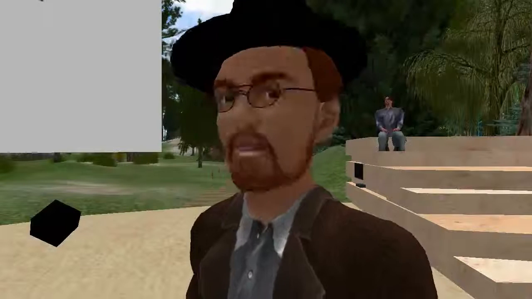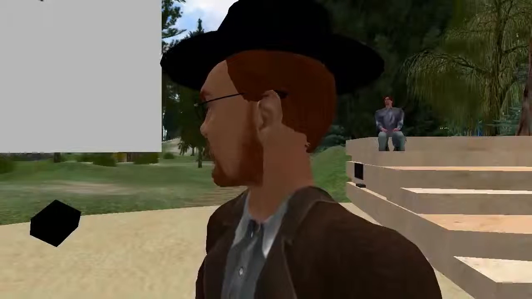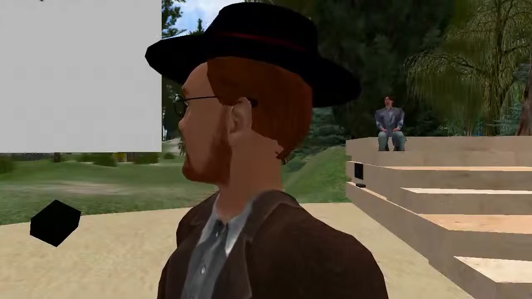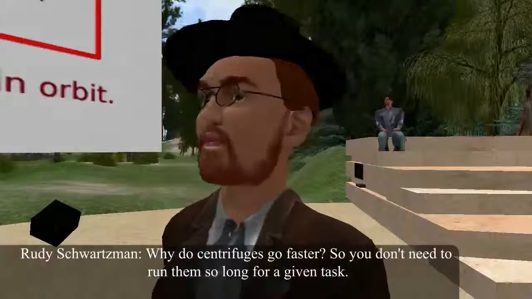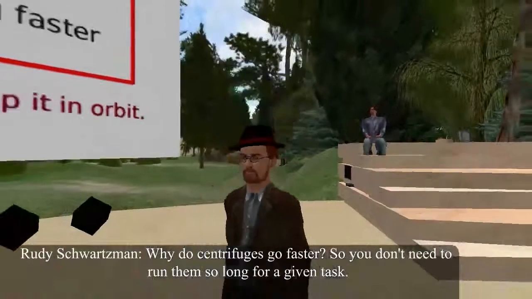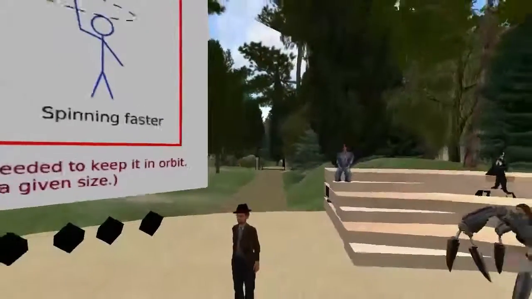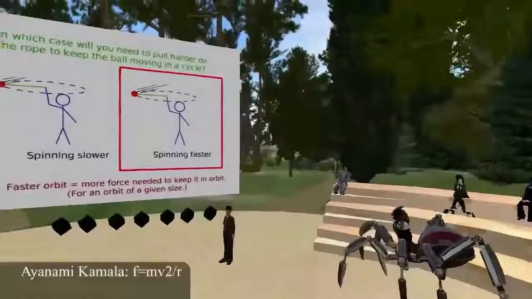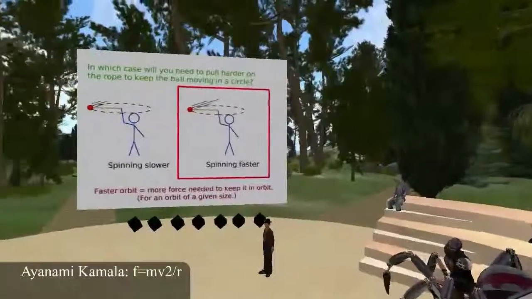And this is another thing, do try this at home. Go ahead and tie a rock or something at the end of a rope. And I see that we've got sort of a mix of answers here, so I'll go ahead and tell you the answer is spinning faster. Turns out that spinning faster, you need to pull harder on it. And if you don't believe me, go and try it. You will find that the faster you spin it, the harder you're pulling on the rope.